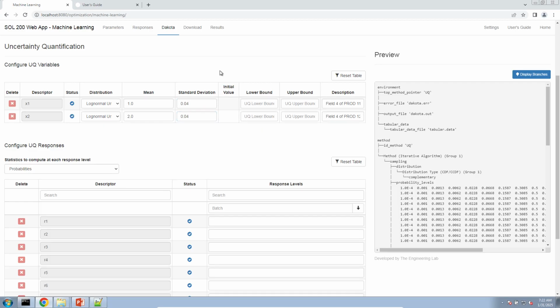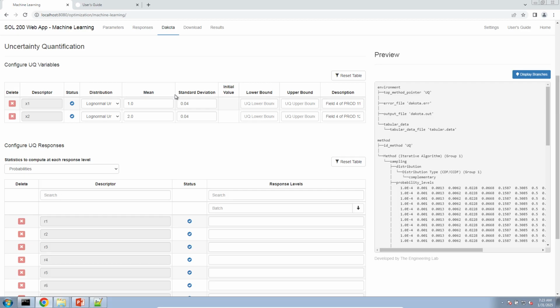Some of you might be asking, okay, where in general do I get the standard deviations from? This would come from testing. You would actually manufacture, in this case, the 3-bar truss. You would physically manufacture it n number of times. You find that the variation is not exactly 1 or 2, or the cross-section is not exactly 1 or 2. There's some variation of that. From all the different variation, you find the mean and the standard deviation for your variables, and that's how you get these values for the mean and standard deviation. So it's from physically manufacturing your structural or mechanical system.